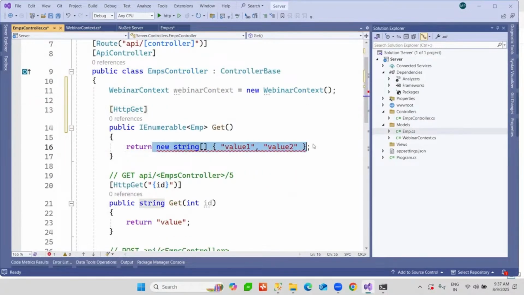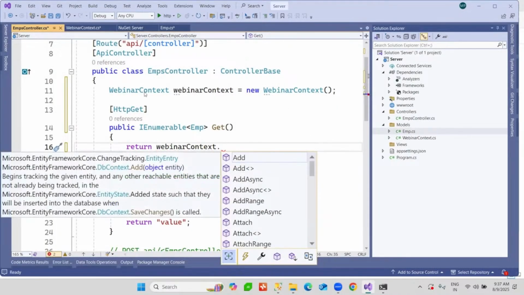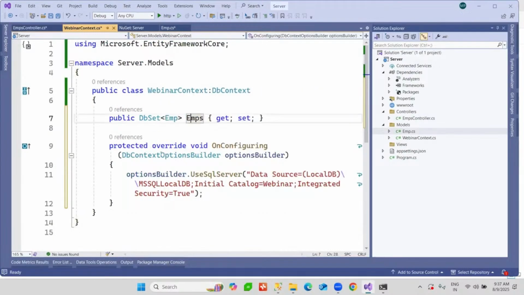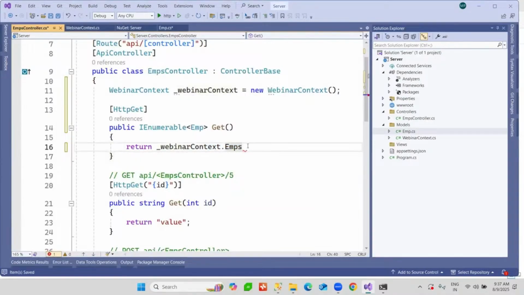How is that? This way. So return webinar context object dot, since it's a private member, I'll better follow the coding standard. So webinar context dot, and there was a collection called EMPS. The only thing I'm interested in is this EMPS collection given by the webinar context object, which was a DbSet collection, a generic collection. Right now, I would be interested in converting this into a list.